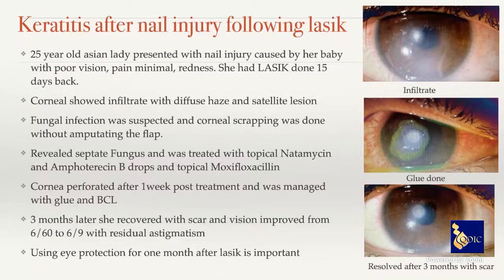And surprisingly, the corneal scraping came back as a fungal infection. We had to start the patient on amphotericin because natamycin is not available with us. Ultimately, she had a perforation, which was then sealed with our cyanoacrylate glue. Luckily, her vision improved to 6/9 after 3 months of treatment. She has a central scarring, but her vision has improved.